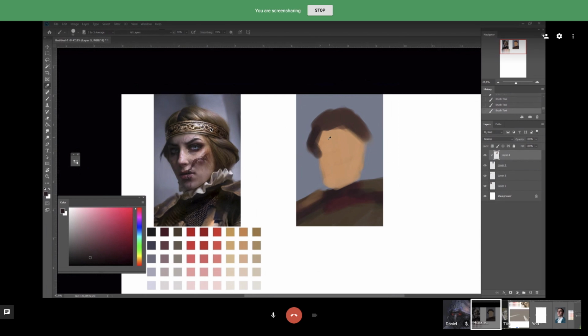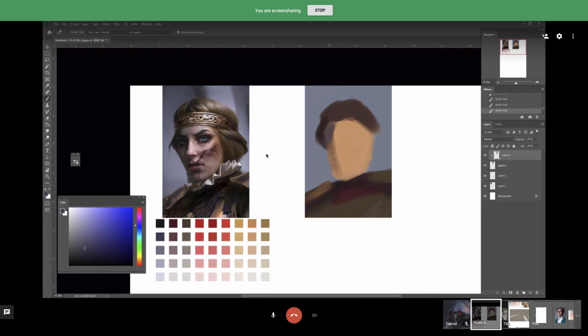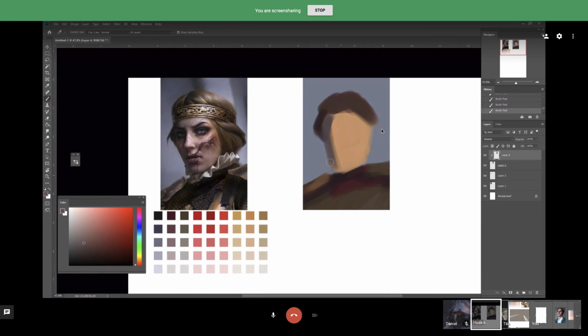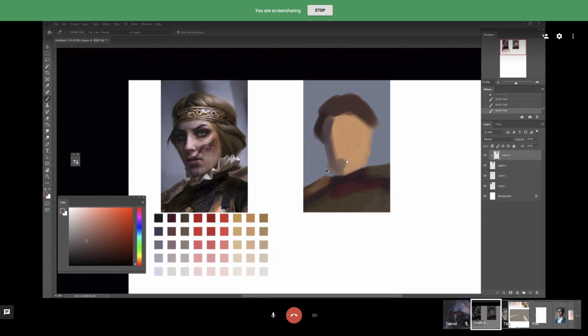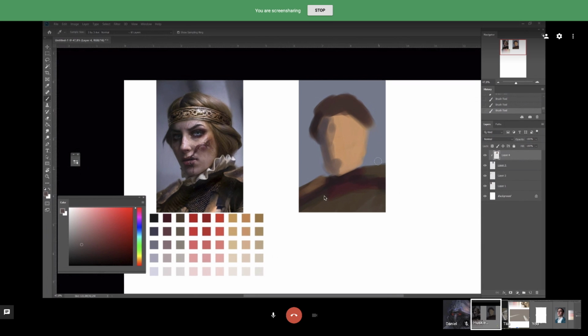It's interesting, especially since you took the same dimensions. Your picture has the same dimensions as the reference picture. It does, yeah. So you can play with the negative space to locate exactly the boundaries of the face and everything, where the shoulders start, how much space the figure takes. That's a plus.